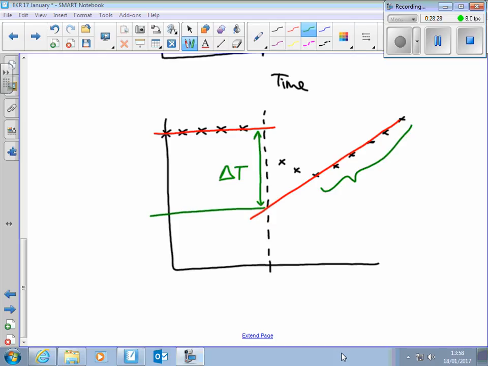It would be wonderful if they actually came out in a nice slope like that. In fact, they don't. You get flat bits. I'll have people constantly saying, oh, mine stayed the same temperature for 2 or 3 minutes, and then it's dropped a little bit, then it stayed the same again, then it's dropped a bit more, and this is what happens in real practicals.